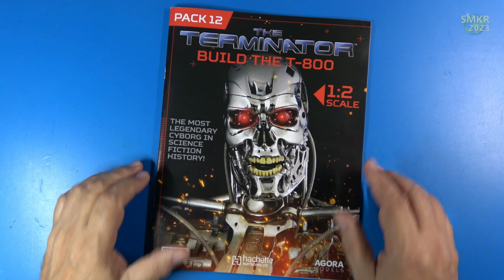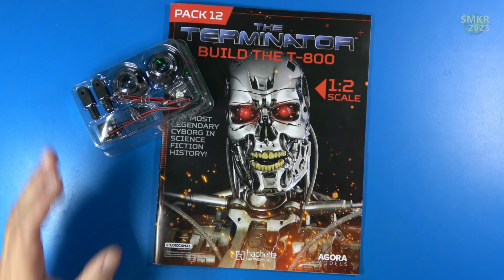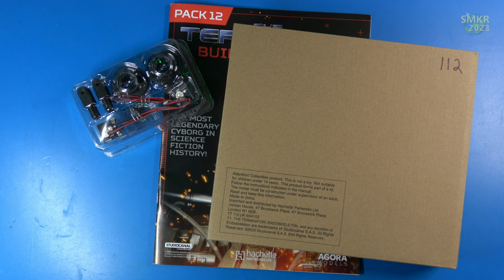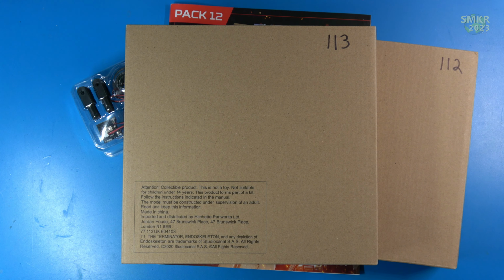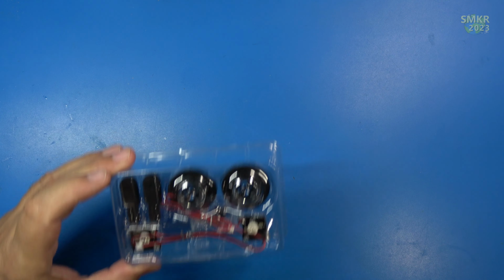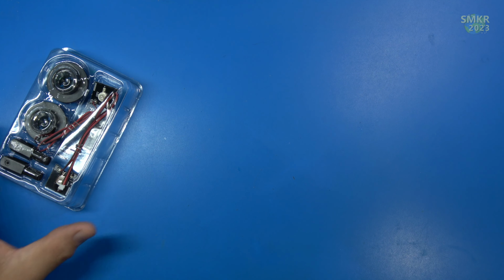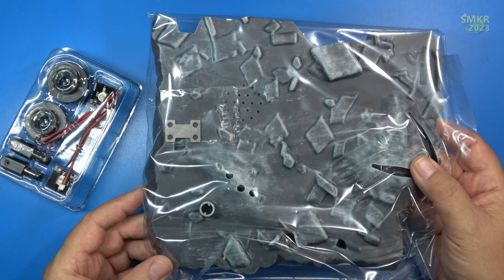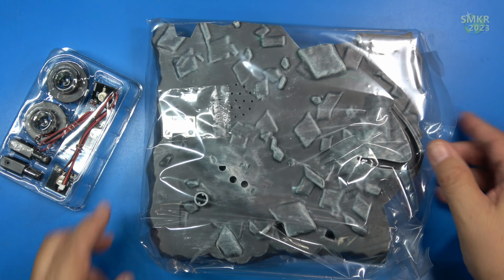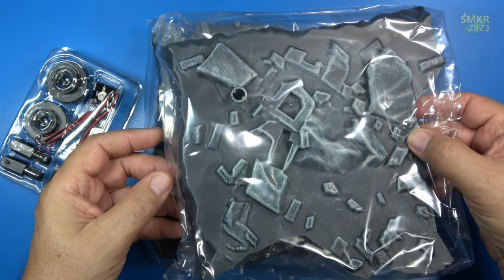Let me go ahead and show you what the parts look like for these three stages. Stage 111, stage 112, and stage 113. Let me take these out of the box and I'll be right back. Stage 111 are two more of those spotlights. Stage 112 is again a section of the base, and stage 113 is the last section of the base.